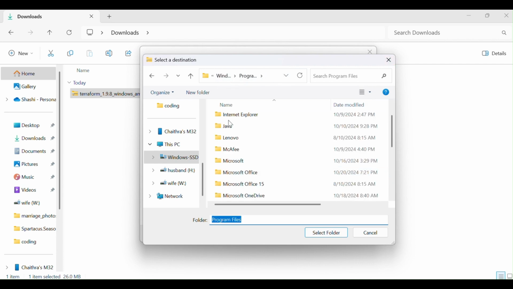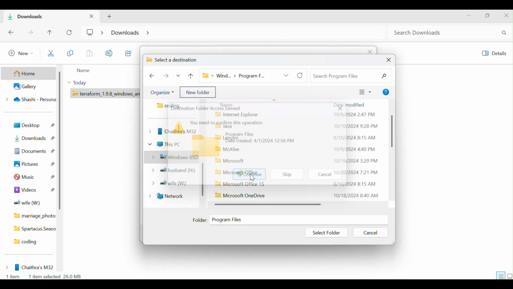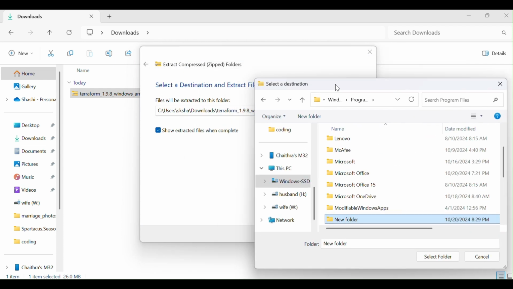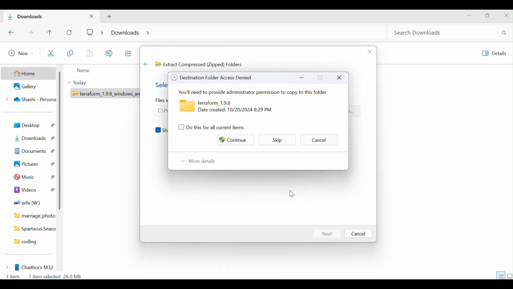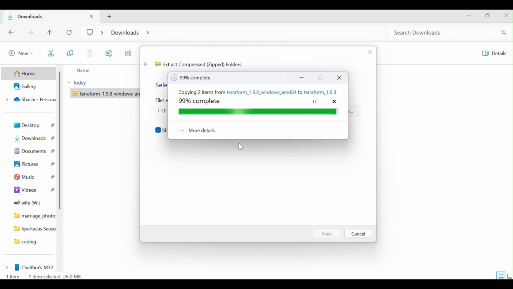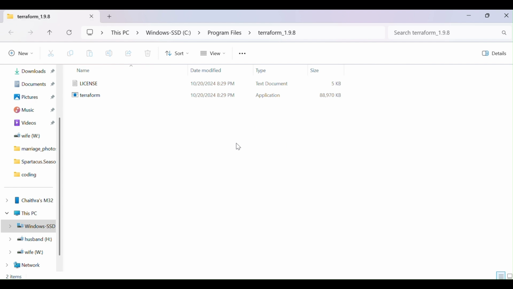Files, new folder. So I've extracted the files in Program Files.